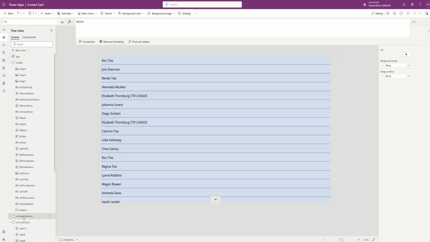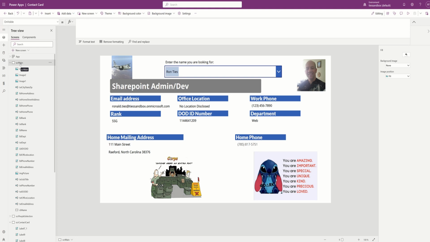Now the cool part is you can make this your start screen and just make it in order, and you can put this on your SharePoint page as a Power App preview thing, and whenever they click on the name, it takes it to their contact card, and that's basically how you do it. It's a neat little thing that you can make, and like I said, I have one here on mine. I added some pictures and some color, and just made it look a little more professional. I mean, I could have put a gradient in the background or something like that to kind of make it look better.